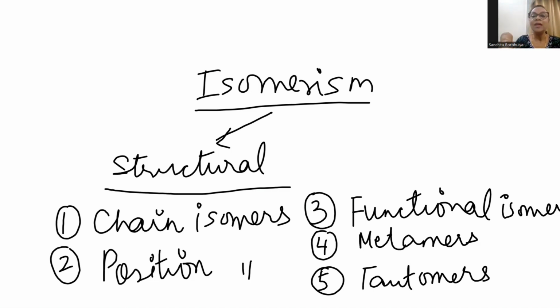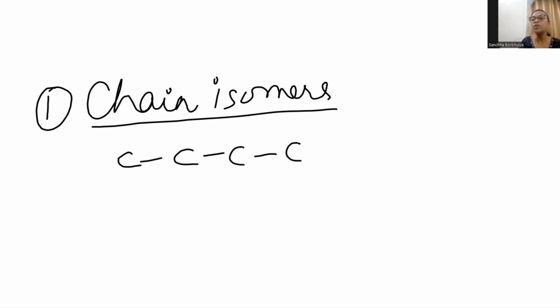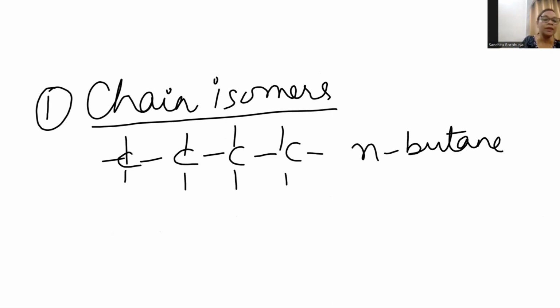Now, say we go on to the first one, which is the chain isomers. I've told you that isomers are compounds which have the same formula but different structure. You will get these definitions in any of the standard books. So the definition is not so important. Understanding is very important. So let us go on to a carbon chain having 4 carbons. So it has 4 carbons, so obviously the name is normal butane. Let us draw an isomer, which is a chain isomer of normal butane.